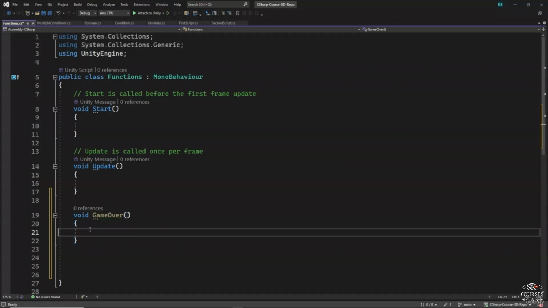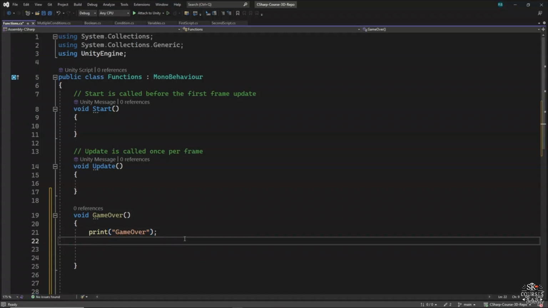Now inside the function, let's say inside the game over function, we're going to do all the tasks necessary whenever game over happens. First of all, let's say we print game over. Whenever game over happens, first of all, we need to print game over. Then let's say we might show the game over menu.